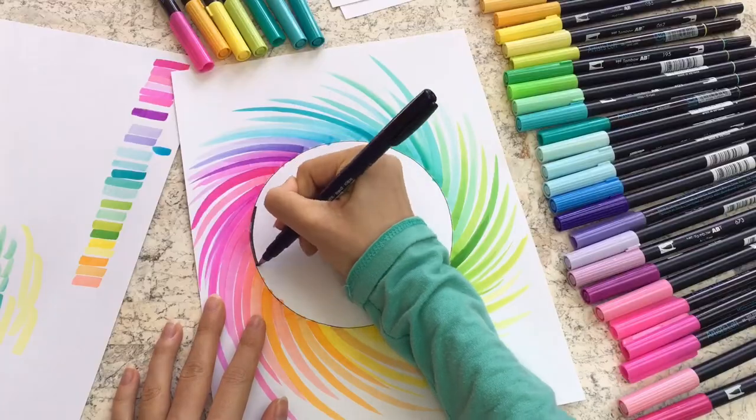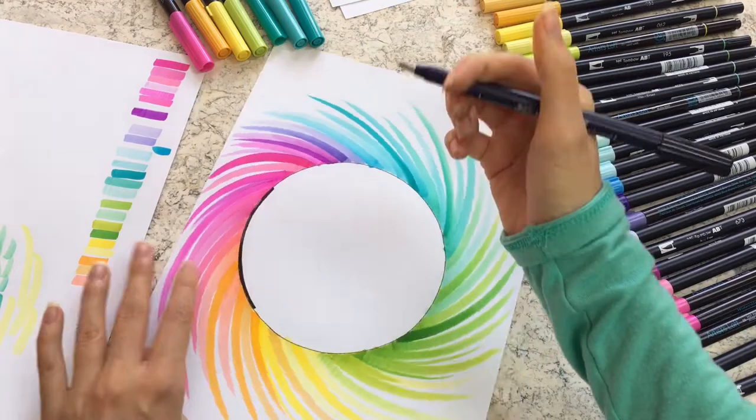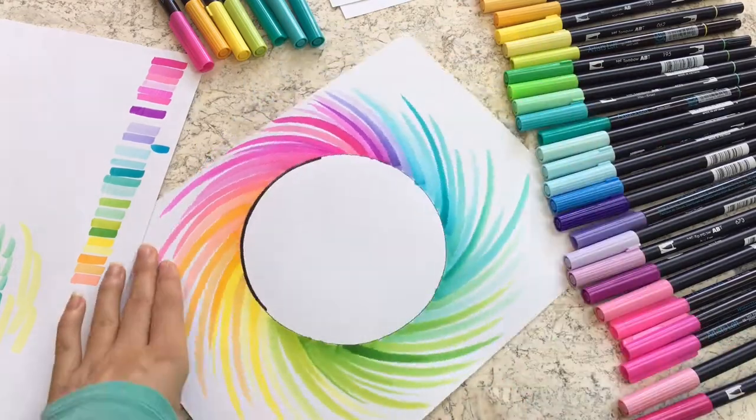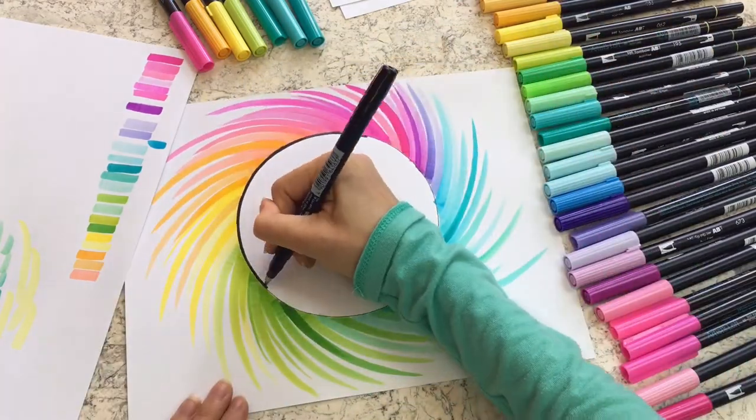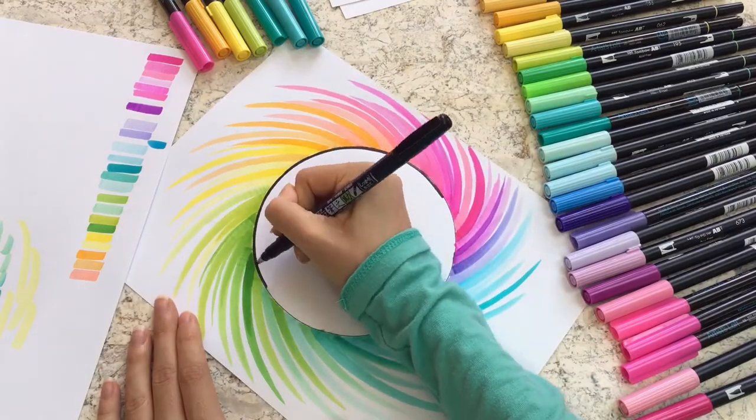In this piece I decided to thicken the inner circle with a small black Tombow Furunosuke brush pen. I wanted to make the inner circle more defined and give the piece a lot of contrast.